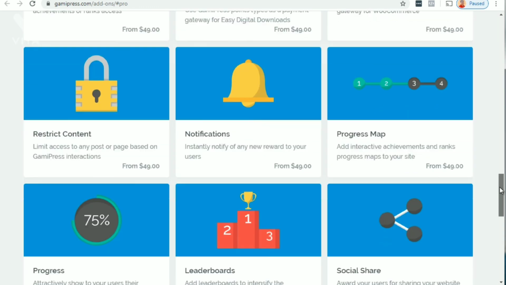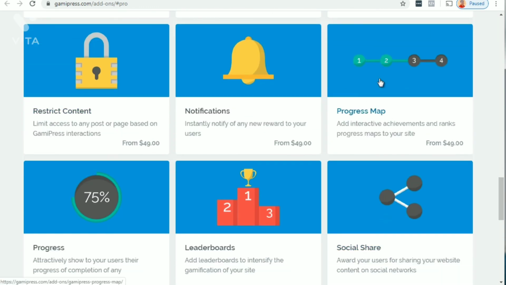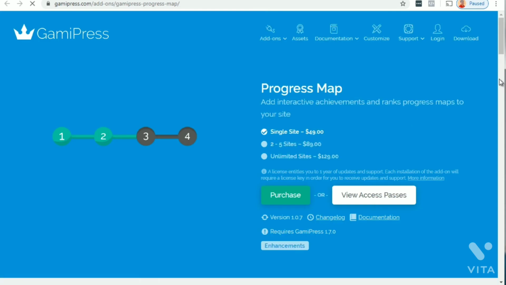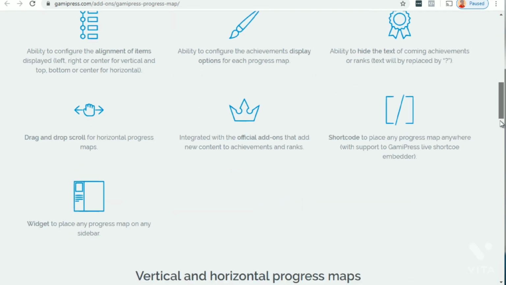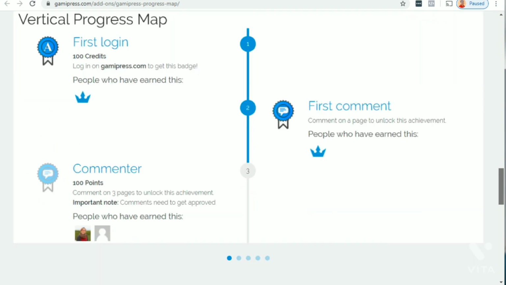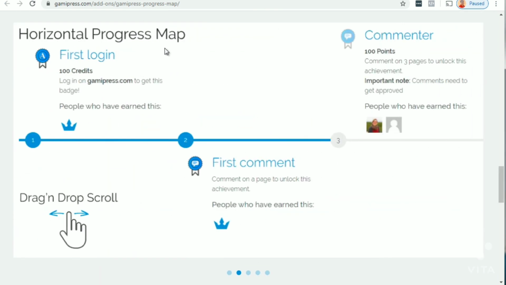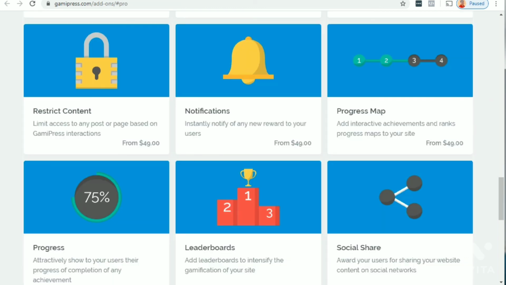So scrolling down here, here's a progress map. So this is really good for the progress trigger, which we talked about earlier. This one as well, this is kind of a circle progress map, and this one is more of a roadmap type thing. They have more, you can see it when I open it up here. I scroll down. This kind of gives you a better idea of what it looks like. So this is more of kind of a roadmap. So this would do really well when it comes to progress maps.